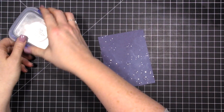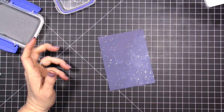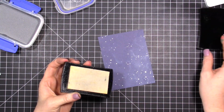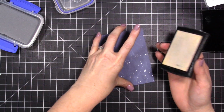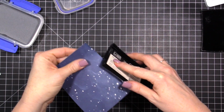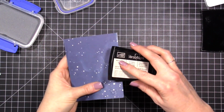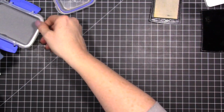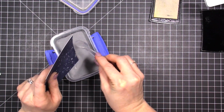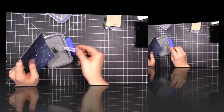Her promotion is called Silver Elite. Because it has silver in it, I wanted to make a card that really sparkled with a lot of silver. So I'm going to take my Versamark ink pad, and I'm going to run this along the edges. Okay, then I'm going to take silver embossing powder and put it all along the edge.